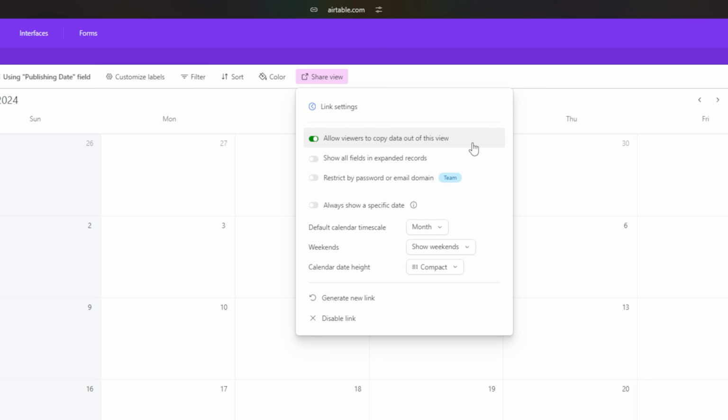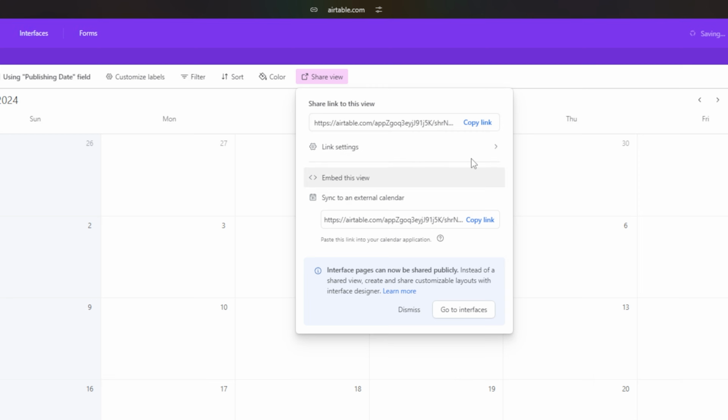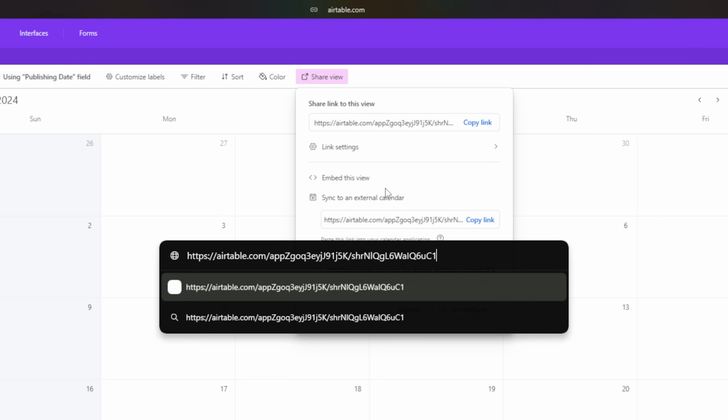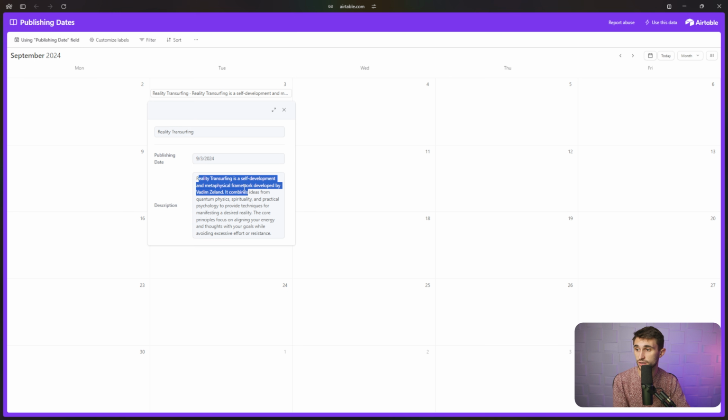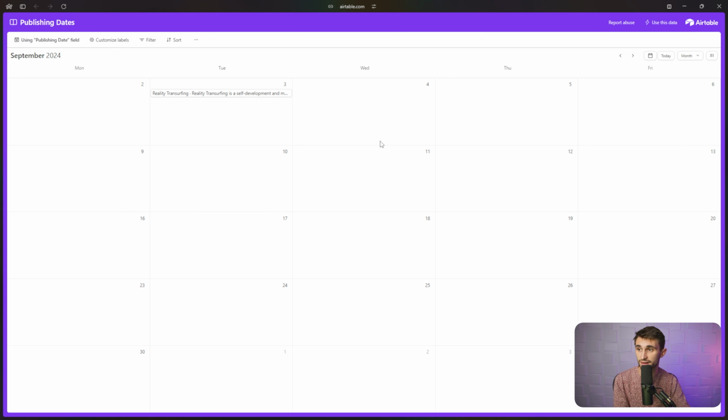Just by hitting Link Settings, you can see that there's lots of different ways that you can edit who is allowed to actually see this and how it's going to show up. For instance, if I didn't want to show the weekends here, I could hide weekends and generate new link, confirm. And now I can copy this link. And if I go to this link in a different tab, as you can see, it posts it in this nice published view so that people can actually access this and they can look at it, but they're not necessarily going to be able to come in here and edit things. They can just see the data that's in here.